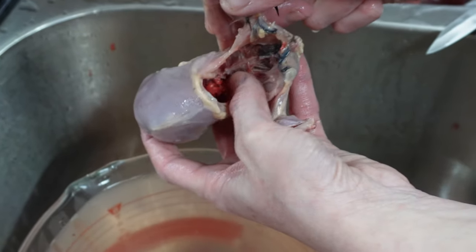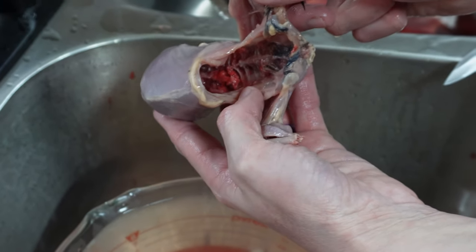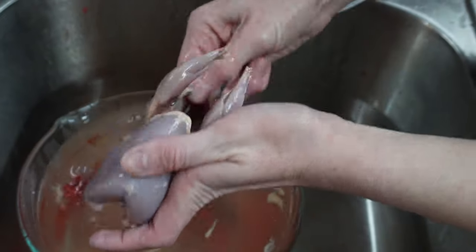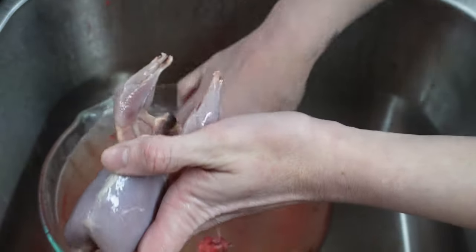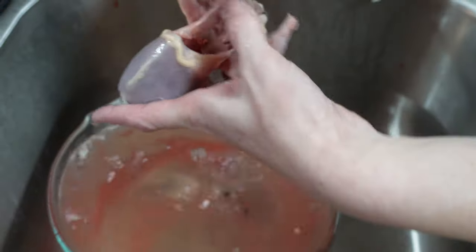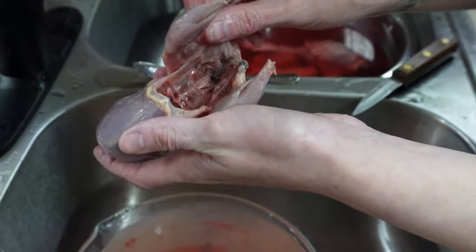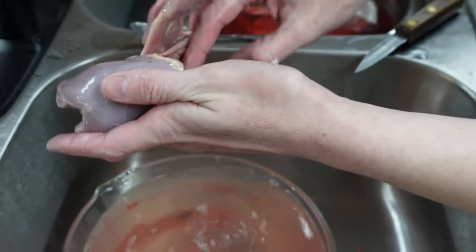I use my knife or the grapefruit spoon, whatever works best. You can see in there — you've got the rib cage, and there's some bright, almost iridescent pink in there. Those are the lungs. I take the spoon and scrape, and they usually come right out. If they don't, I'll scrape a little and go back in with my hands and pull — just kind of work back and forth. It's not a real science to it. Use the water to your advantage too, because sometimes you think you have so much more to clean out, but you rinse it and it's not so bad. You're not going to get every little piece, and honestly the lungs aren't bad for you or anything.